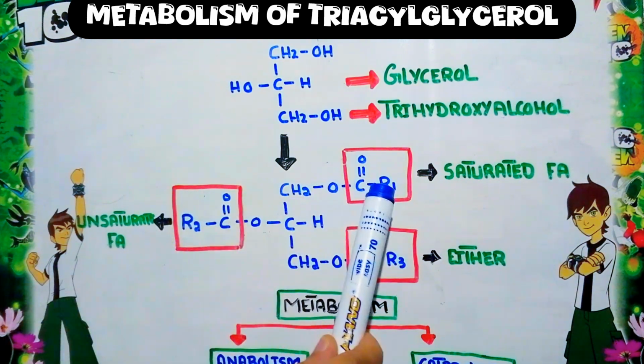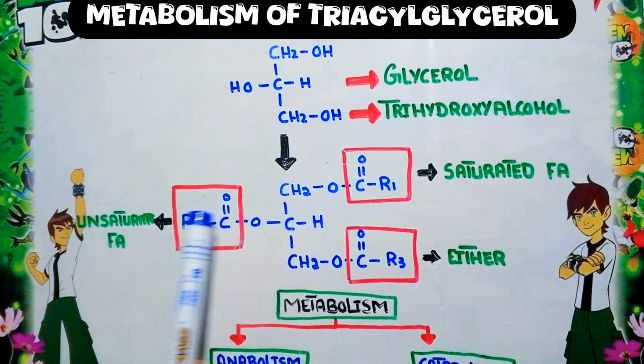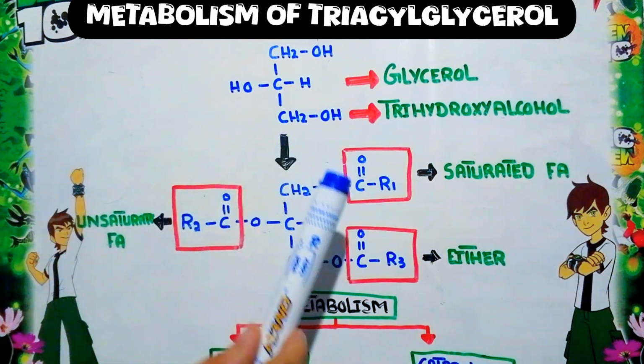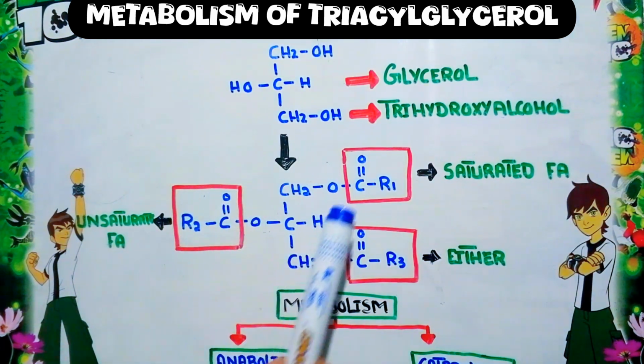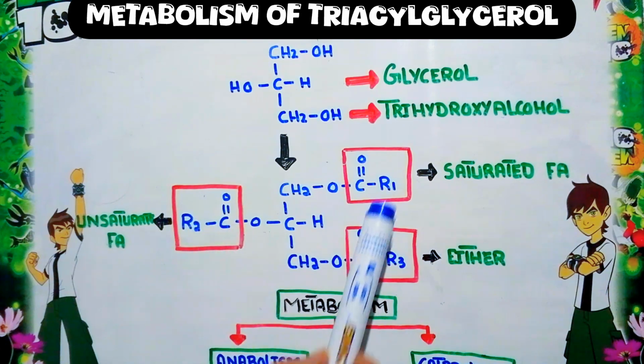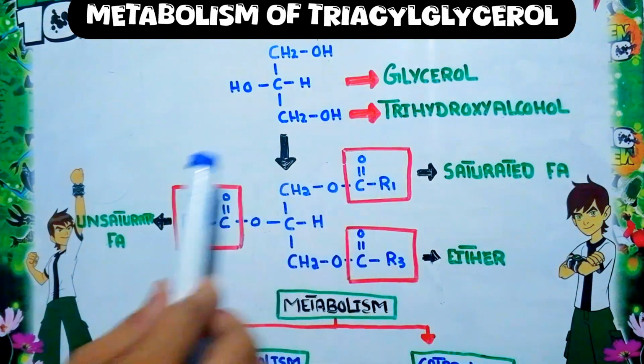Through an ester bond, one fatty acid attaches to this carbon. This is the second carbon, it contains a second fatty acid, while this is the third carbon of the glycerol, it contains a third fatty acid. This is an acyl group. Why is it called triacylglycerol? By nature this is a glycerol, and this glycerol has 3 acyl groups: the first, second, and third. That's why it is called triacylglycerol, because it possesses 3 acyl groups.